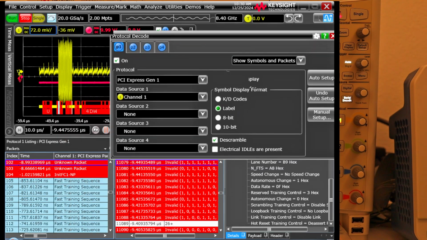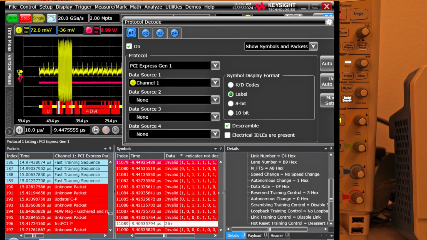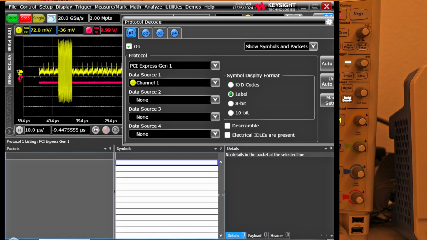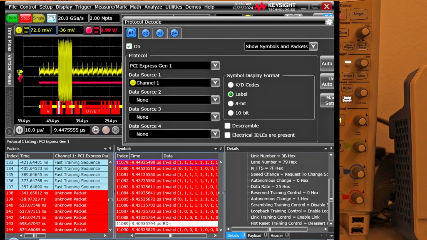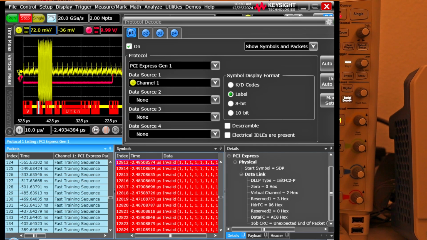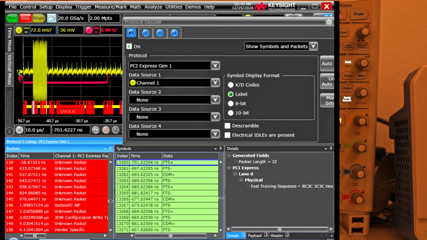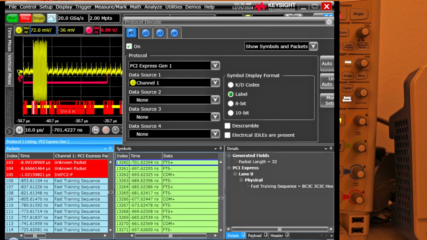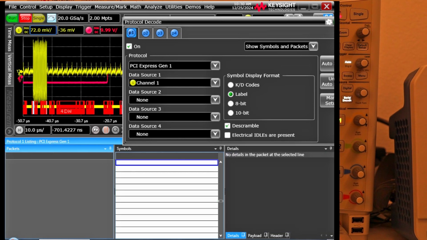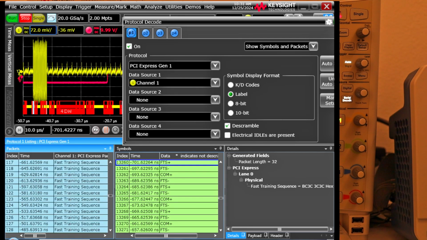I believe this is still not very valid, so you must see these all training this and that. These are all your fast training sequence. Whenever the packet starts, you see this on the left side. There's a red packet everywhere and there are blue in the window. So these are the fast training sequence. When you have electrical idle order sets, after that you have to immediately call up this fast training sequence to find the link or establish the synchronization.